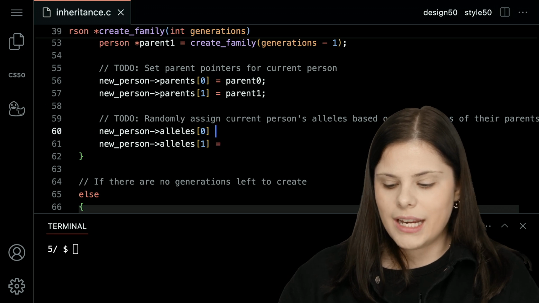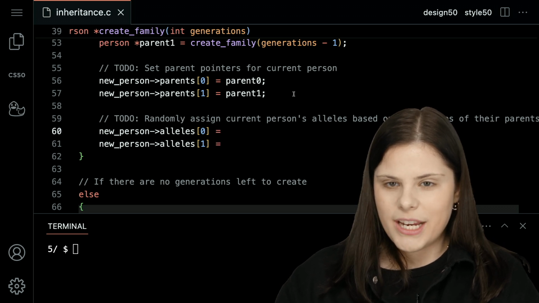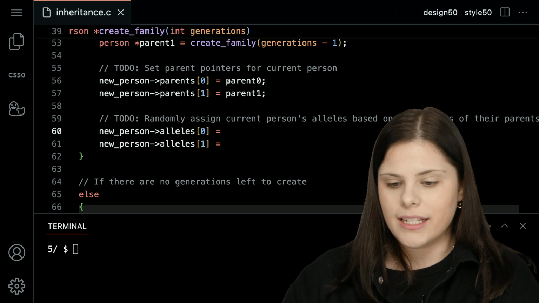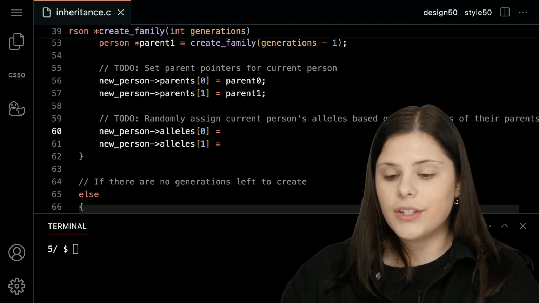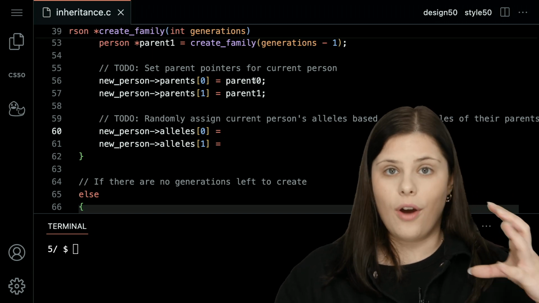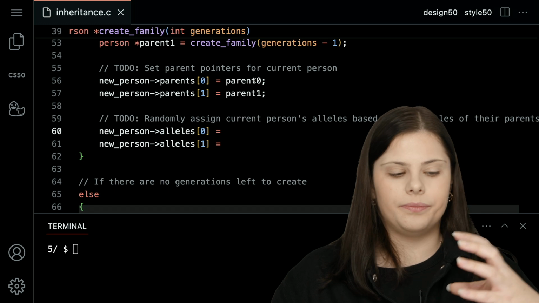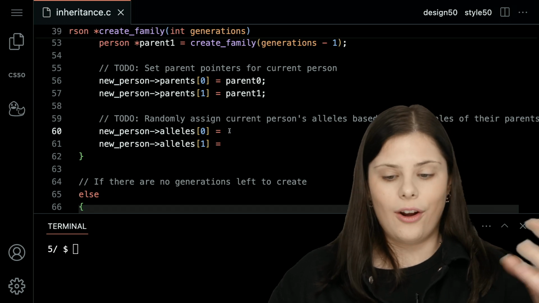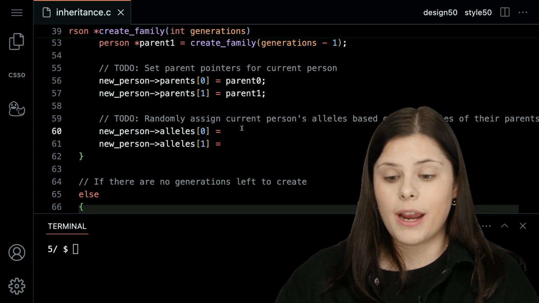And what I'm going to set it equal to is the information that is contained in these nodes, right? So parent 0 is just like a node of a person, right? And it has alleles, and it also has pointers to its parents.